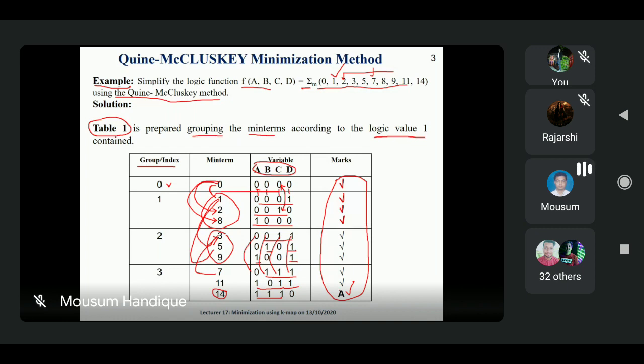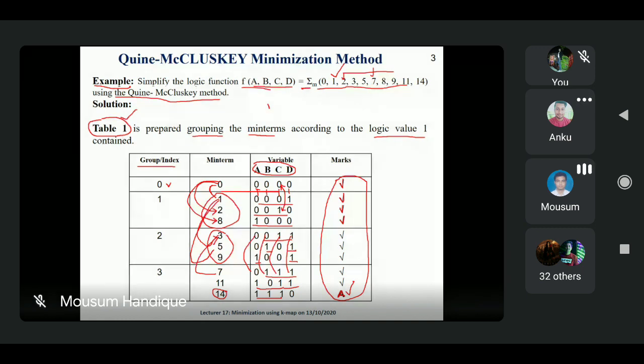So which particular part we are taking, which are already compared with each other. But one thing you remember, 14 we cannot compare with the other ones. Why? Because it creates more than one difference. That time we are assigning it as A. And why are we assigning it as A? Because you cannot use P, Q, R, S here. According to the question, only 4 variables you are using. So 14 we are not grouping with any particular minterms, so we are assigning it as A here. This one is A. And this particular part you can write in table 1, not table 2.